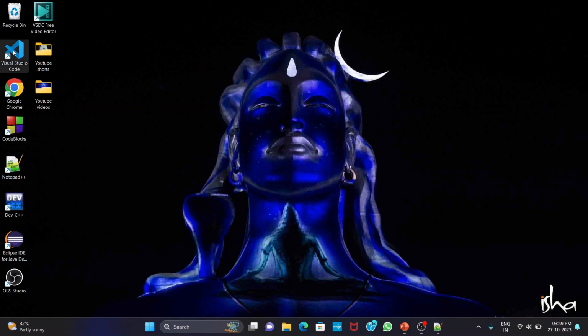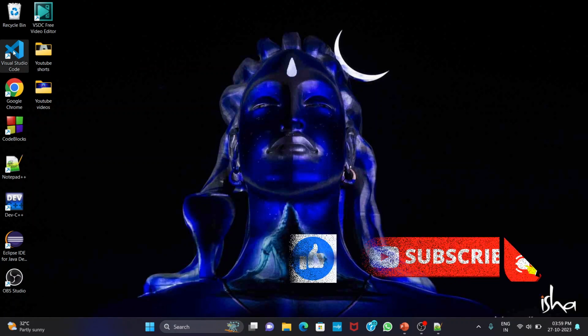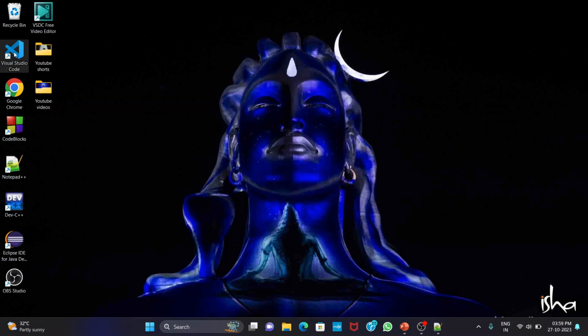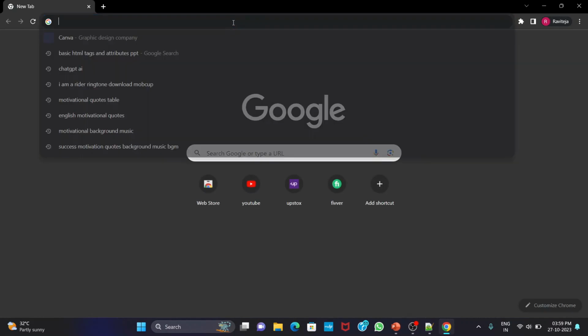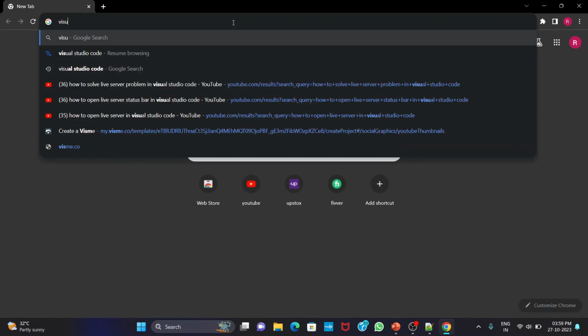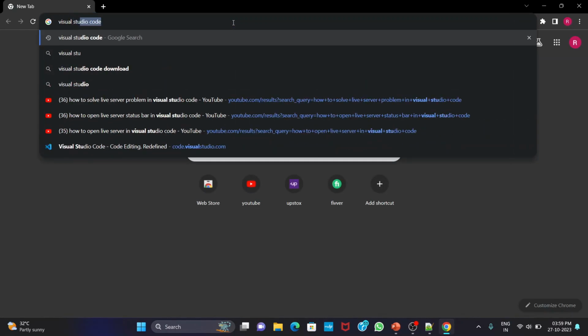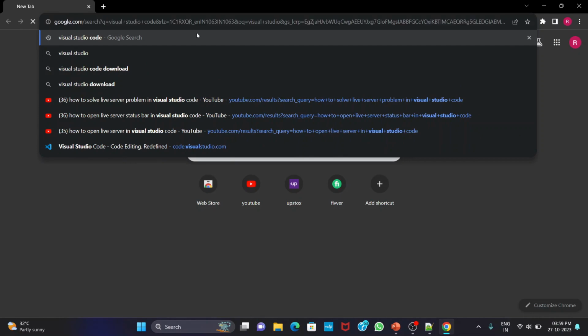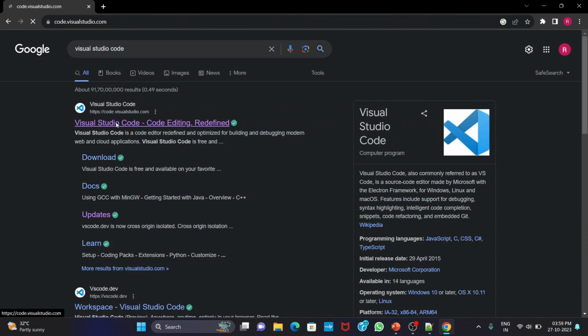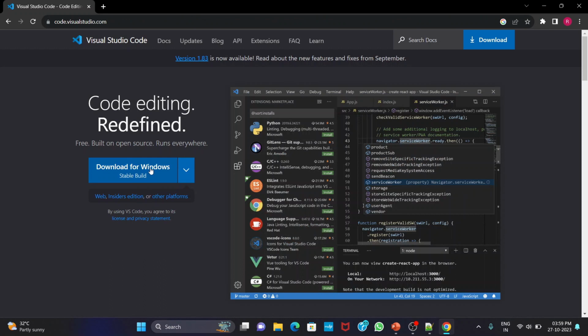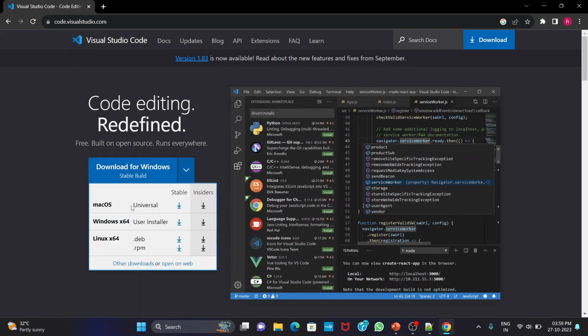So I will show you the basic structure of HTML on my laptop, for which I am going to use Visual Studio Code. So I think you can install it from Chrome. I will show you how to install it. Here you can search Visual Studio Code. Here it is, and the first link is there, and you can download it for Windows or for Mac or for Linux. These three are available for us.